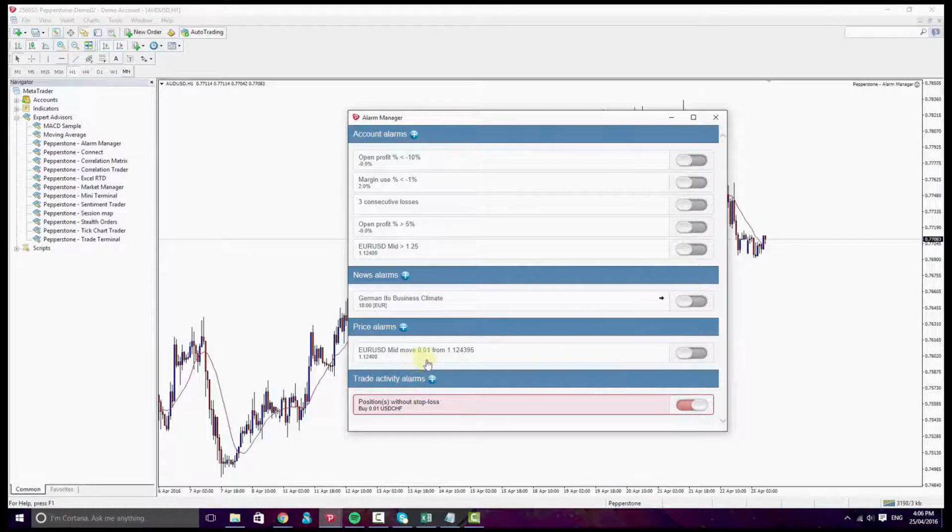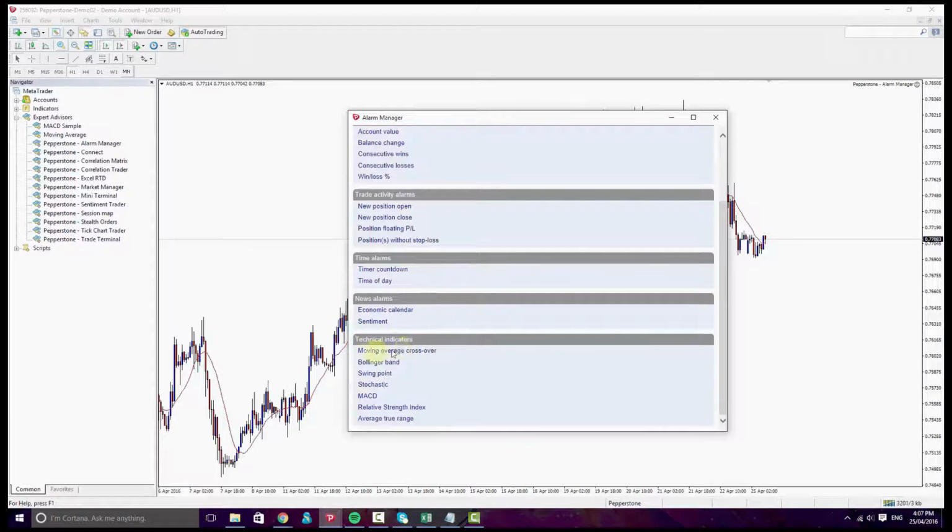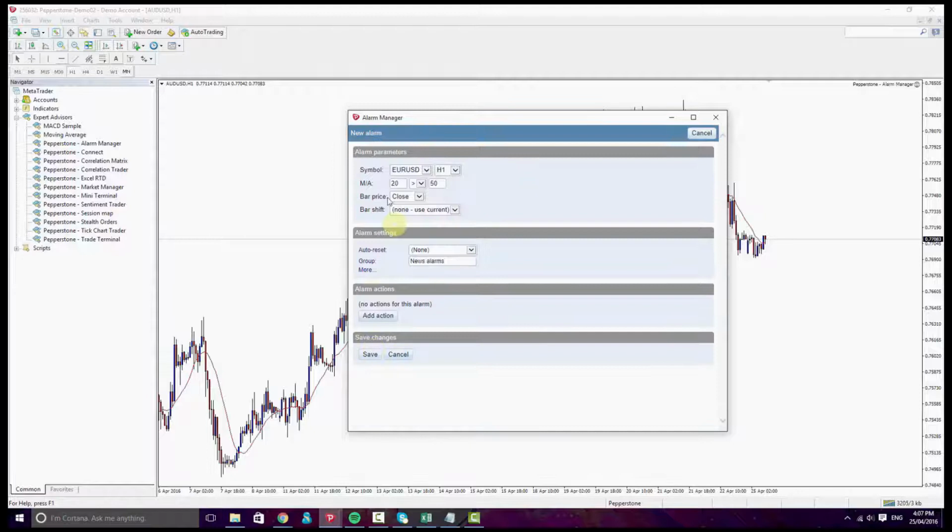The other one that a lot of people like to look at is the technical indicator alarms. So let's say we select moving average and we want to have some parameters for the moving average on the 1 hour chart on the euro US dollar. We can have our moving averages, let's say 20 crosses the 50. So that may mean that we're looking at price increasing over time.